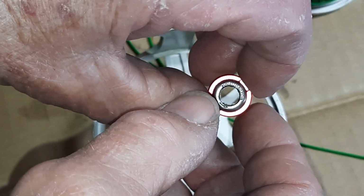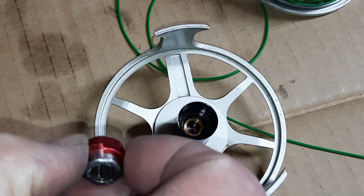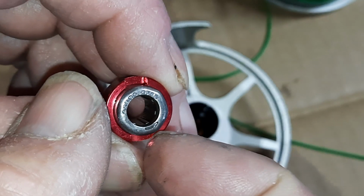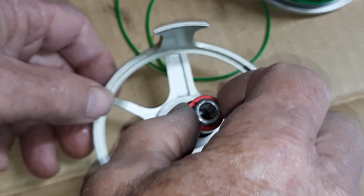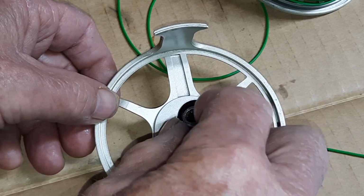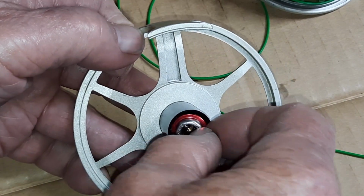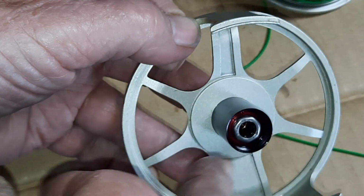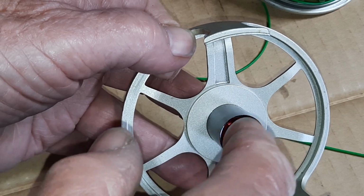And if you've got a left-handed retrieve, then if yours is like mine, you can see the lettering on there, and you can see that arrow. You want that facing up. So you drop this down inside your reel once you've cleaned it off pretty good. And then you take your finger and push this down until there. You see it just popped in. So that's those tabs lining up.